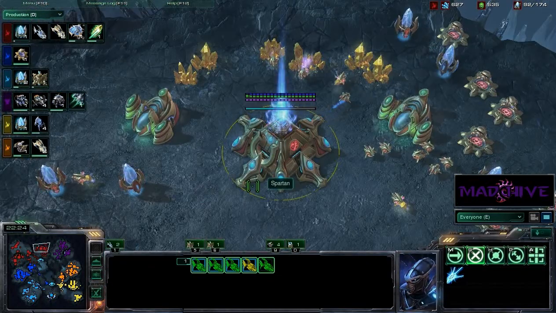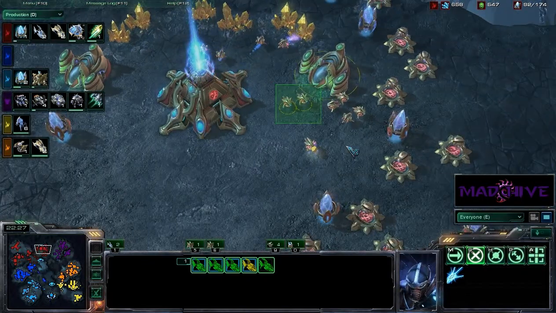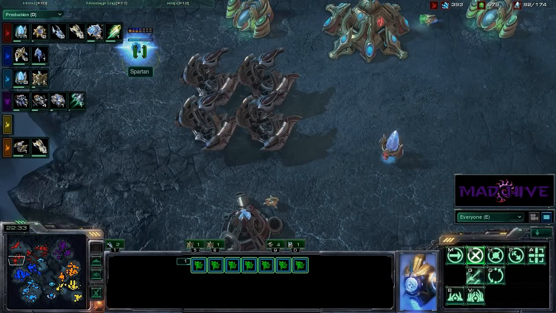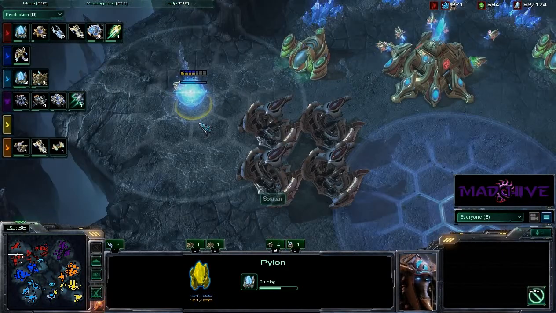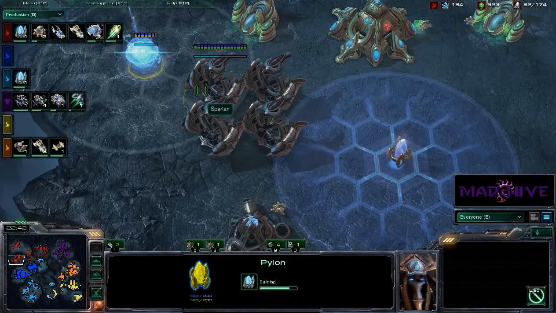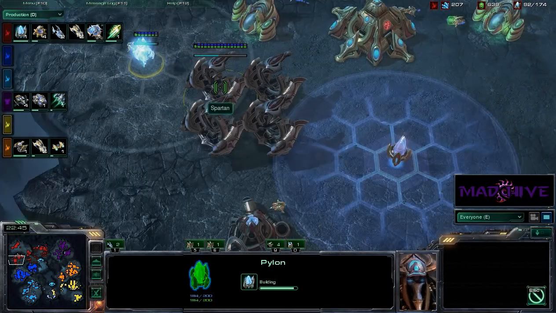But as long as he can hold this, he's going to be okay. And he needs to get these probes back to work immediately. He needs to, yeah, he needs to get that pylon back. Oh, Spartan, that was a terribly placed pylon. Are you even going to get 2 of these gates powered right now?